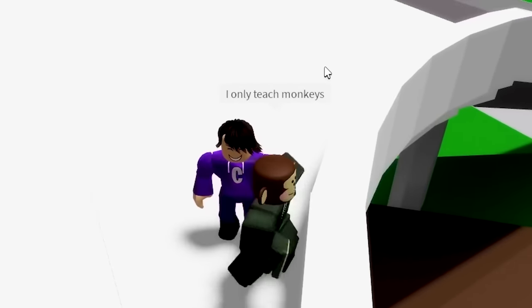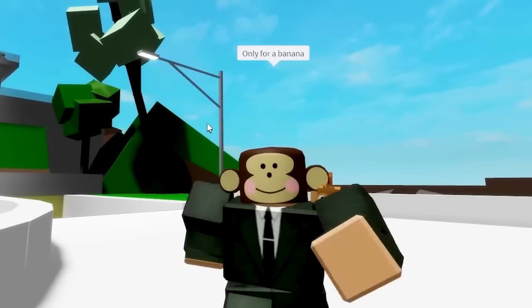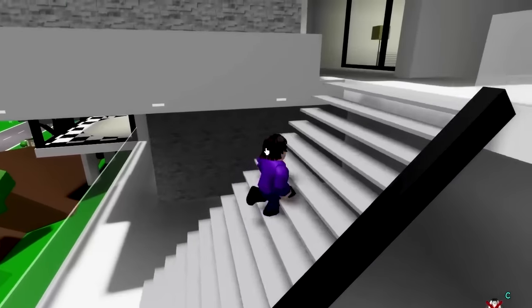I only teach monkeys? Wait, what about humans, bro? I'm a human. Only for a banana. Okay. So I'm going to give him a banana. But before I give him a banana, let's click on the binoculars. All right, let's go up here. Let's just spy on them a little bit.